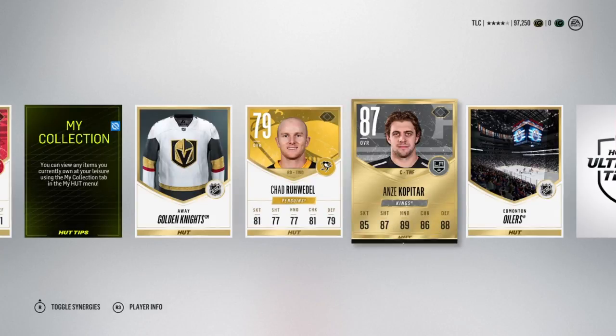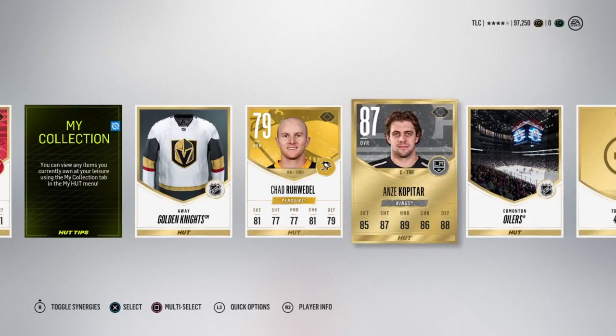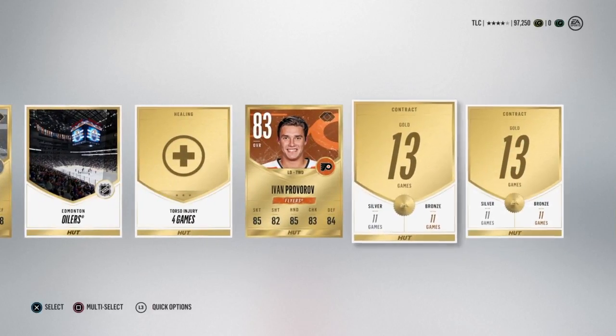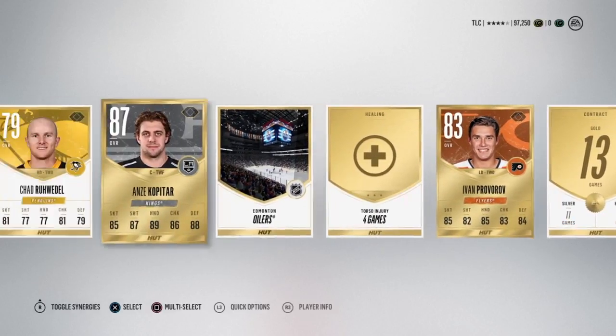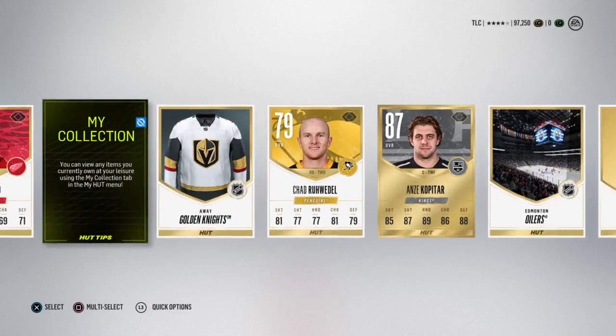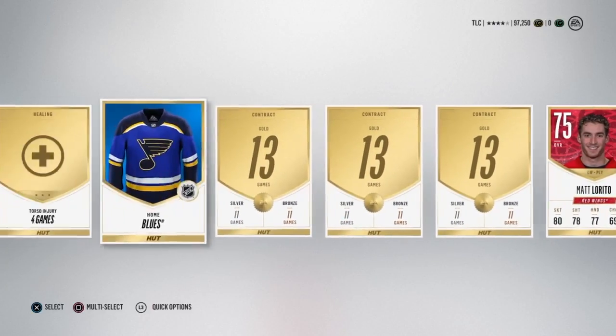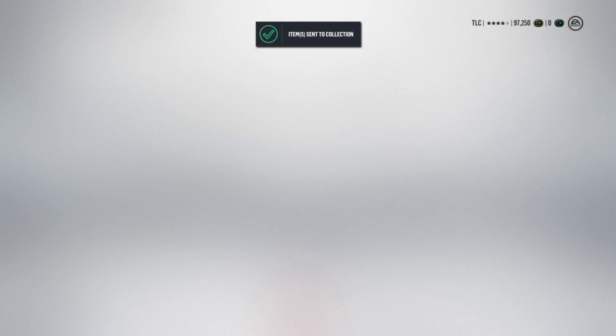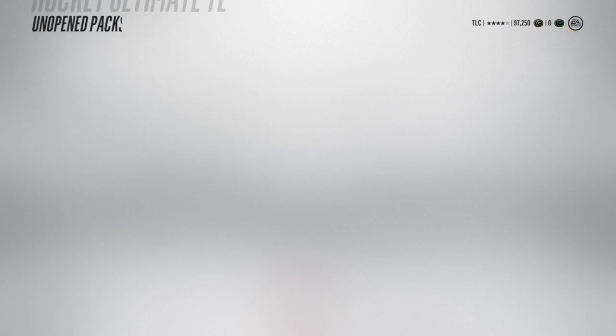You got Anze Kopitar. I know I'm not pronouncing it right, guys, but 87 overall, alright, that's good. And alright, guys, so that's pretty good. Alright, 87 overall, we got him, and now Simmons will be here. Alright, guys, two more. Let's go. So far, so good.